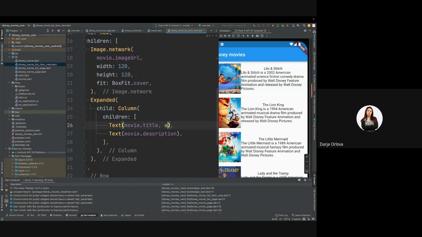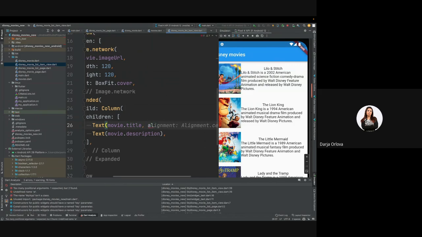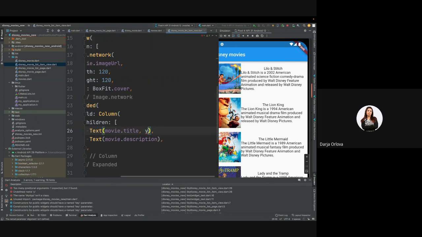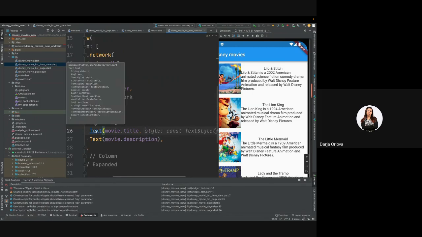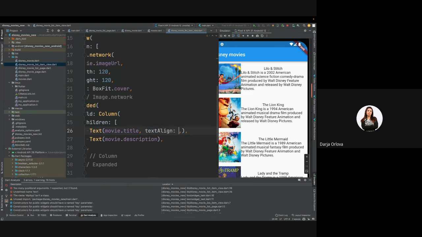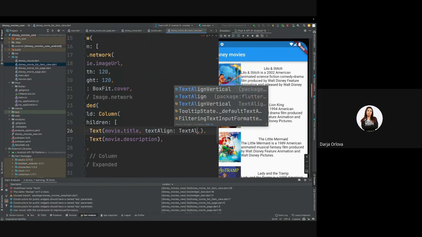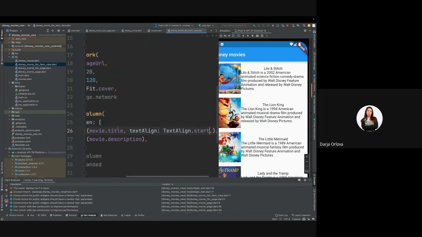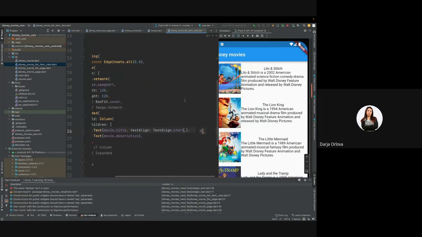So if we go, you don't have to write it, but you can just watch it for now. What was the parameter? Text align, yes, thank you. So text align start, for example, for the title. And we rerun it.